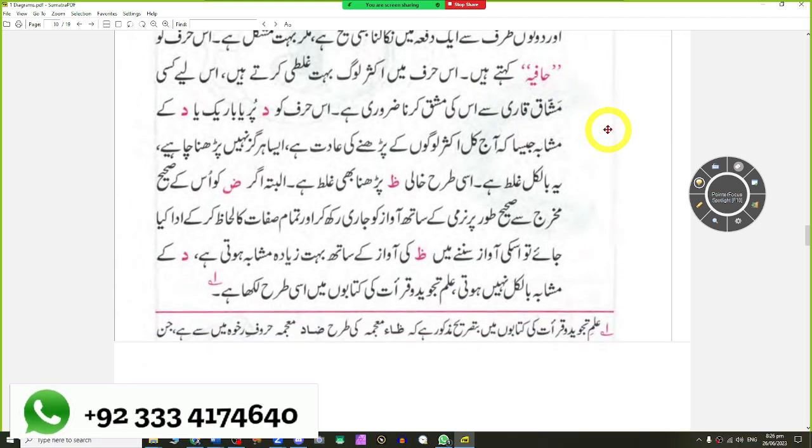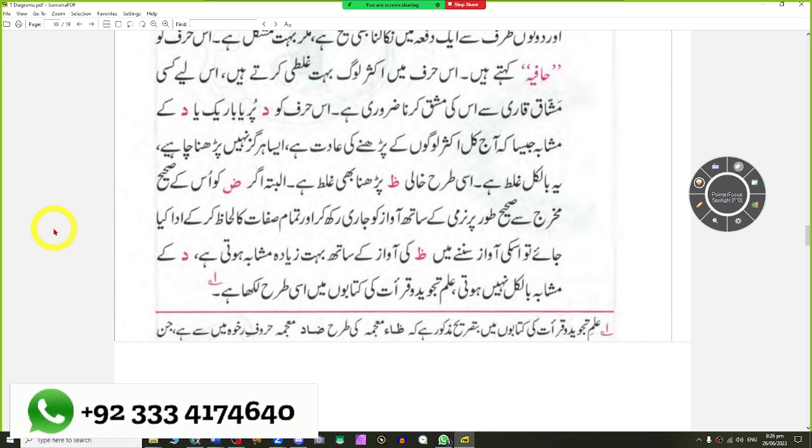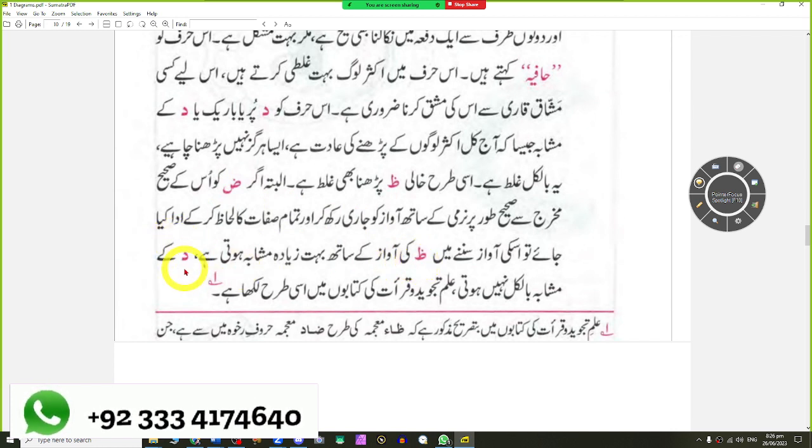And then he says that some people also read it as the letter Dha. So they read the letter Dhaad as a Dha. That is also wrong. We should not do that. However, if we read the letter Dhaad from its correct position, if we place the left side of the tongue at the left roof of the mouth, and then we recite this alphabet, then the sound and the resemblance of the alphabet Dhaad is very similar to Dha, but it can never resemble the letter Dal.